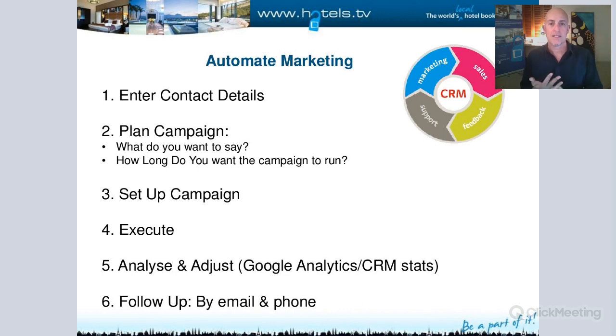The first thing would be, hey, this is who we are and this is what we do. Then you might have another campaign that you send out a week after that one that says, hey, we sent you out this information. Did you get it okay? Because we'd really love to have a chat with you to see how it can fit. Then the third one might be something like, did you know, like some stats that we used the other day, did you know 50% of attendees who book hotels book through the event organizer? And did you know you can actually earn a commission by using this free booking system? And then another campaign goes out, hey, did you get that email campaign?